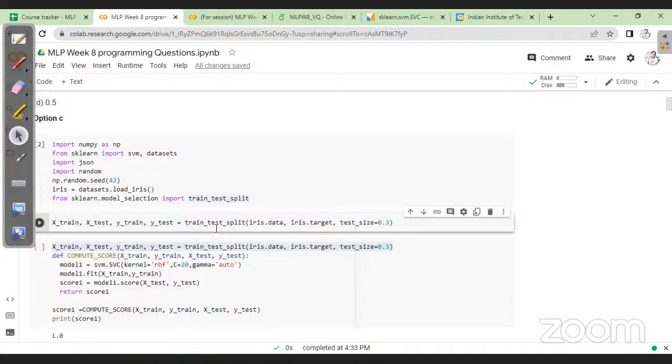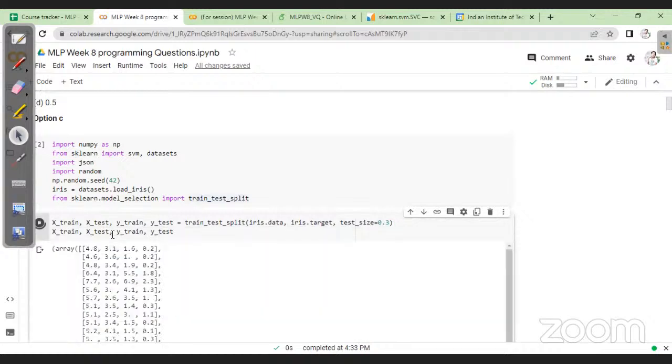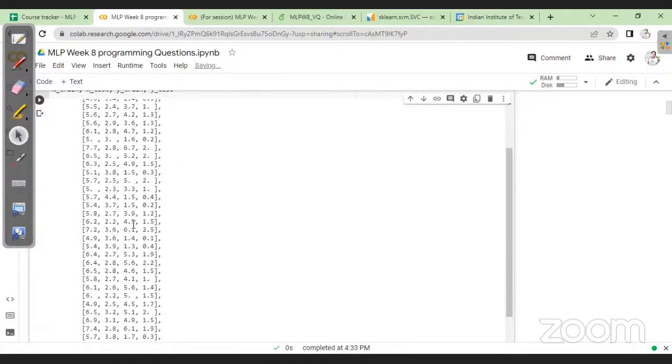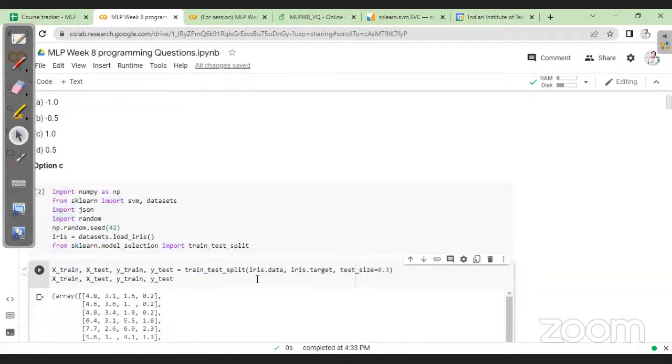So we know that in train test split we have the option of random state. Yeah, random state. So I think if it sets the random state to some different value every time, then we give a different statement. Okay, let's see. It is giving something like this, 4.8.